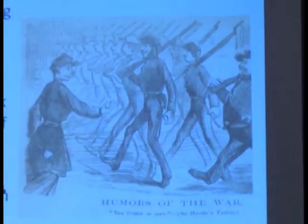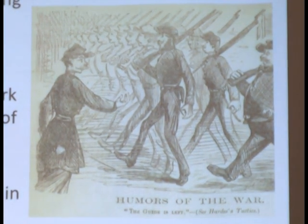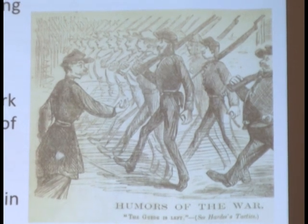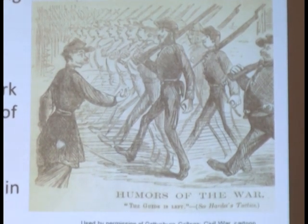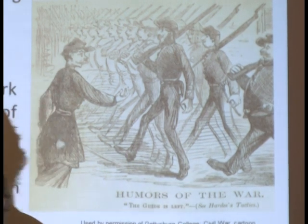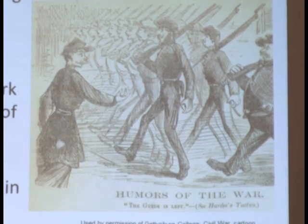This is a period political cartoon that I got from Gettysburg College. They have a terrific online site. And it's poking fun at the training process for the new soldiers. They're all dressed up in their new uniforms, which are really tight and don't fit really well. And they're trying to march in a straight line, but my understanding is, I wasn't in marching band, but I guess you usually take your cue off the guy that's at the left-hand end. Well, in this cartoon, the left-hand end guy can't keep up. So, of course, the row that he's in is never going to be a straight line.